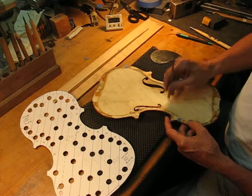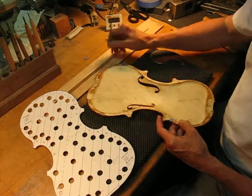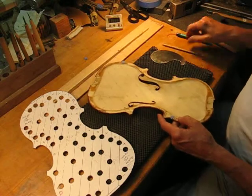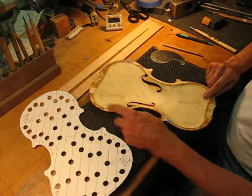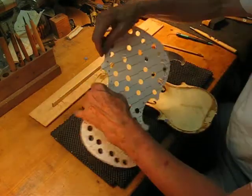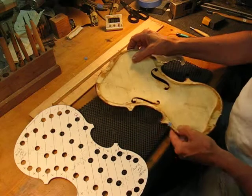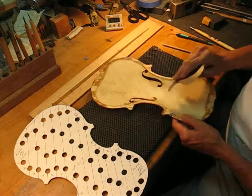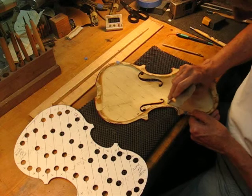I think you can see this is a little lower. That's lower, that's higher, that's lower. So for 166, we want it to be 176. Since this is the side attached to the center bout, and the dotted line goes from here all the way down to there, we take material off this end from there to there to raise these tone strips. We're going to go out about three-quarters of an inch — that's the material we're going to remove, and I'll try to remove it evenly with a scraper.